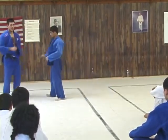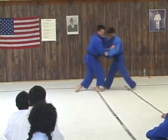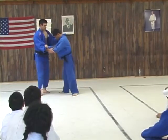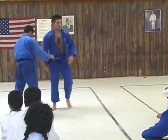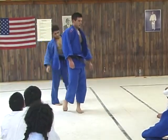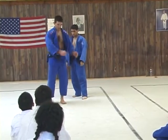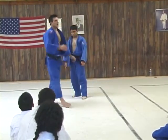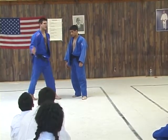Ogoshi-Osoto combination. I'm not really trying to throw Ogoshi. What I'm trying to do is just freeze that leg so that I can get the Osoto I just showed you. Okay, so now you've got a couple of combination options to think about. Not only do you have the Osoto, Osoto Uchimata, or Ogoshi and then Osoto. Okay? Everybody grab some water, go into some randori.